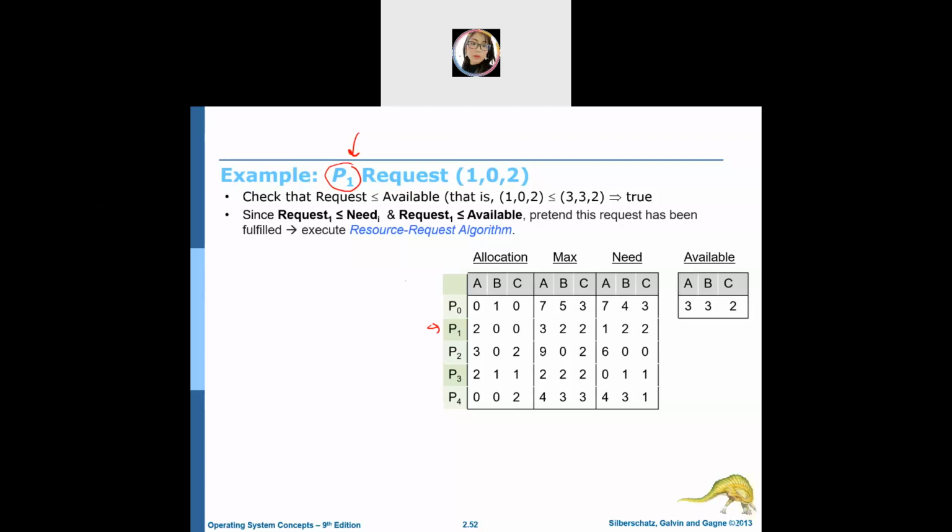And of course, this value will be compared with the available and also the request. Request will be compared with the available and also the need, to check whether this P1 can request a certain amount.